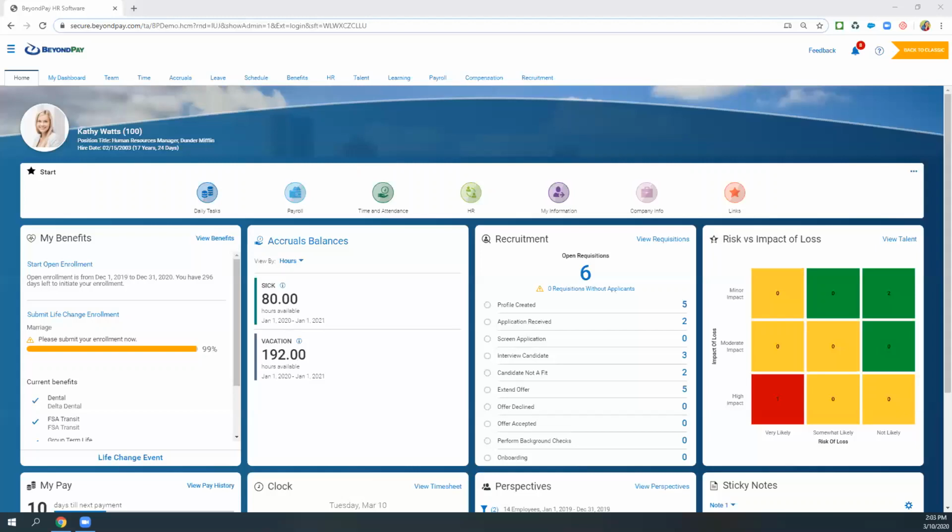Okay. All right. So just before I jump into the system, just a reminder, if you weren't on the last webinar, April the 30th is the deadline to convert all users. Now, this is all users: employees, managers, admins. Everybody needs to be on the new UI by April the 30th. There's a couple ways you can start using the new UI. Contact your CSR the way that you normally do, support@beyondpay.com, or pick up the phone and call them.